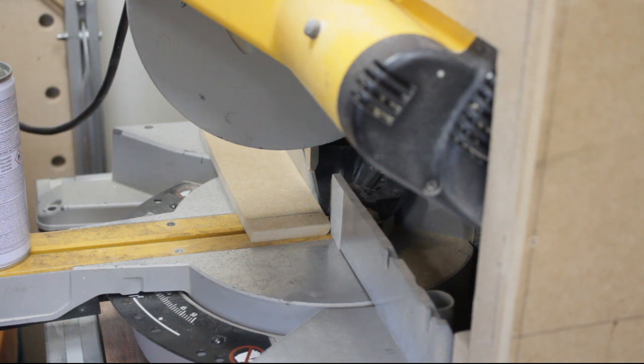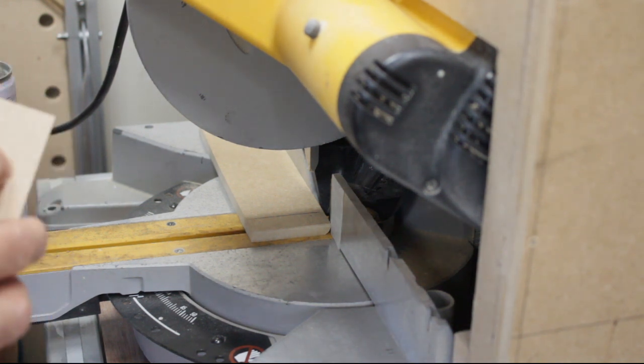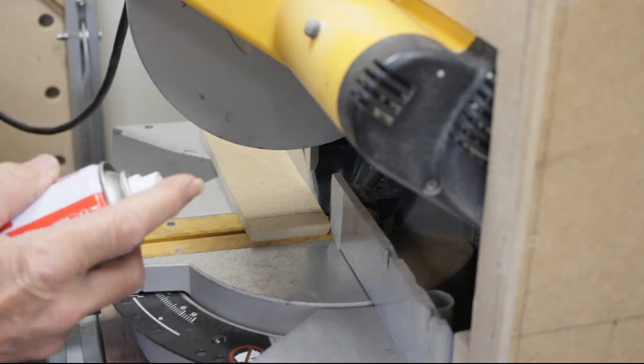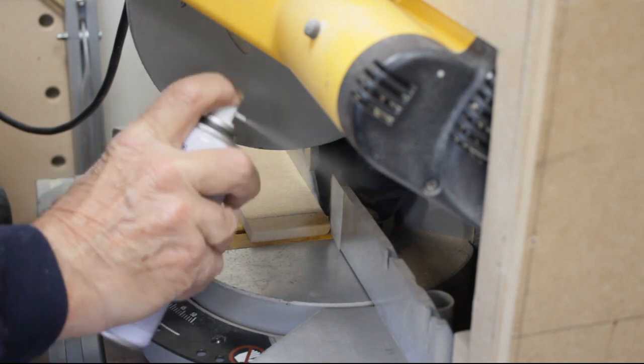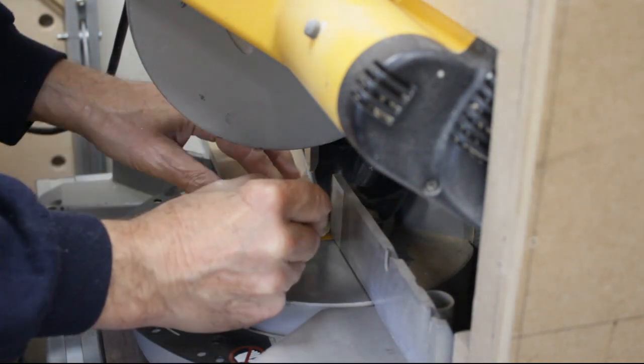I'm just going to use a bit of super glue. I've got a masking tape attached to the back of this bit of MDF just as a stop block. Smear that on there. I've got another bit of masking tape attached to the back of the table. Put the accelerator on that. That means I can just glue that to the back.